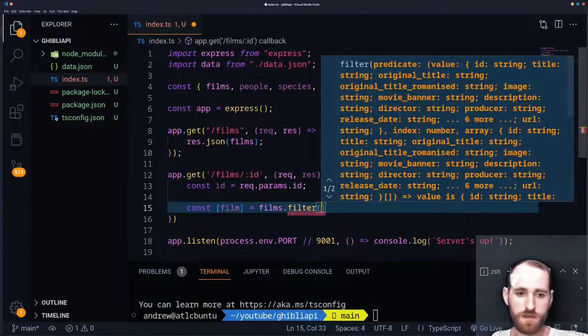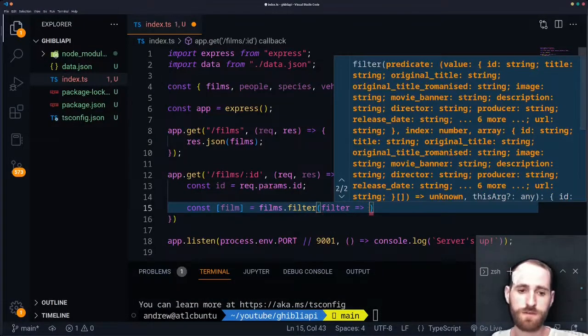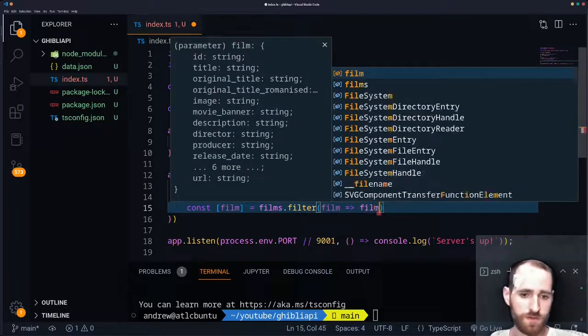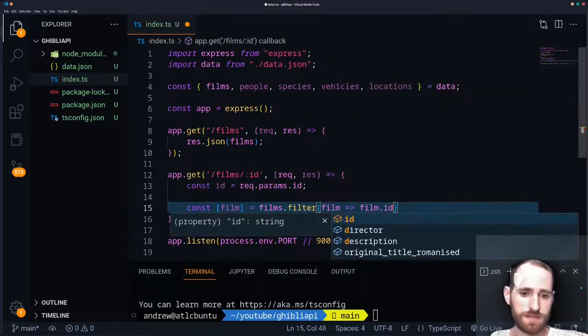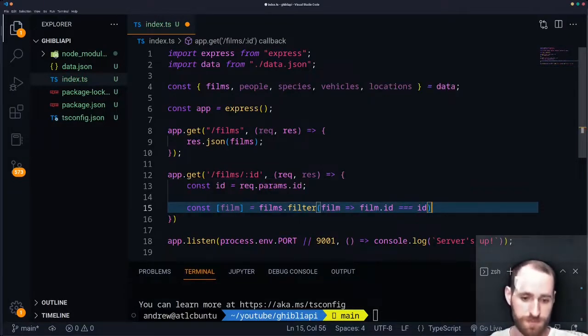So we'll take our films array and we'll filter, and for every film, what am I doing? I mean, I could name it filter, but that's kind of a goofy variable name here. We'll return where the film.id property equals our ID from the request params.